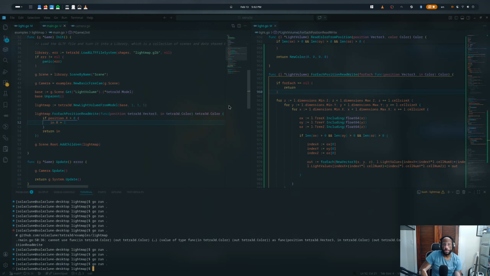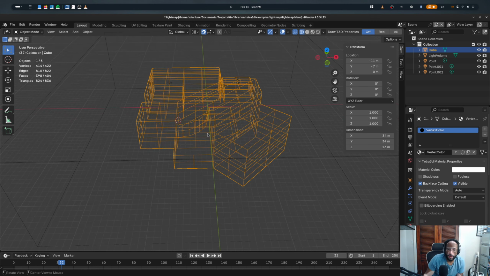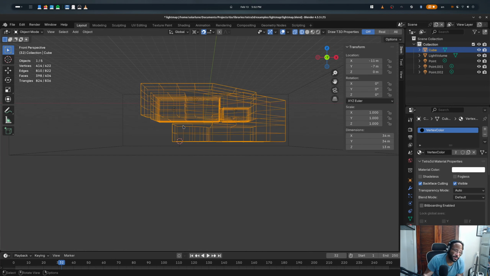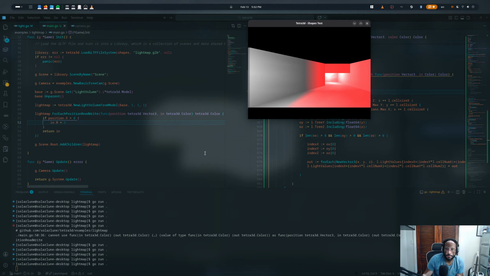So, what we can do... What we can do is maybe something cool like this. Okay, so I chopped off the top part of the top floor.